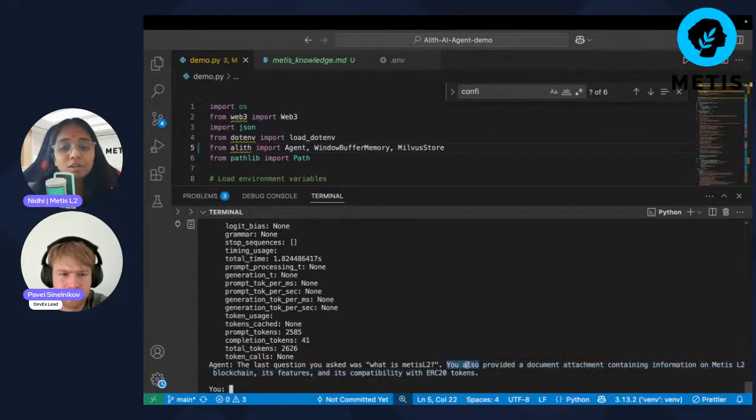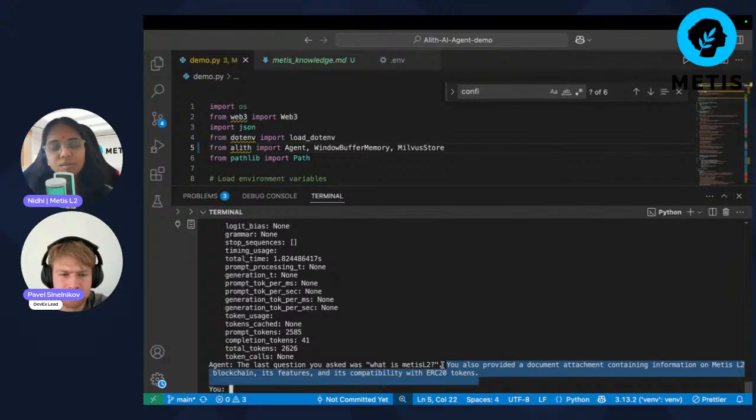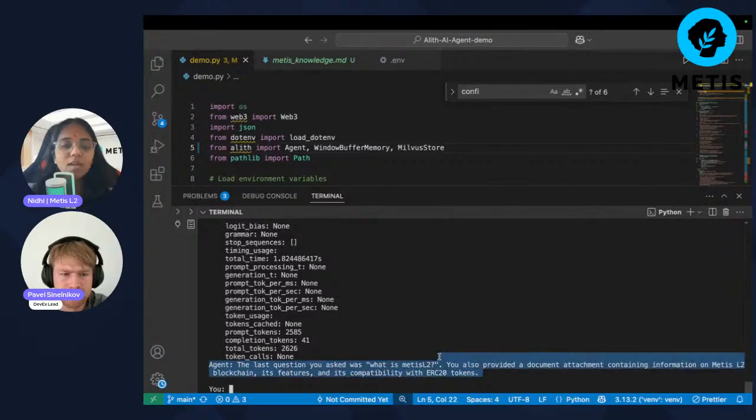So this particular line shows us that when I asked what is Metis L2 in the previous prompt, I didn't attach any document from my end, right? But it fetched from the prompt. When we are passing a prompt, it is fetching things from that document. So that's why it has written in this way.